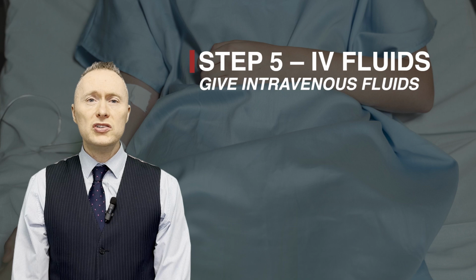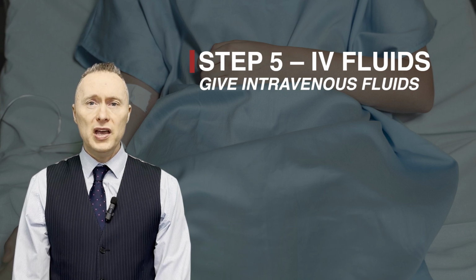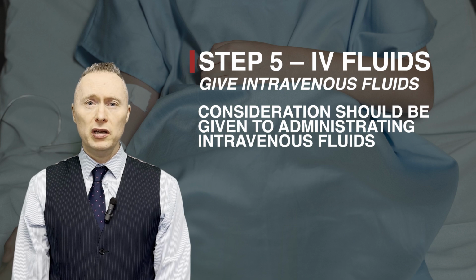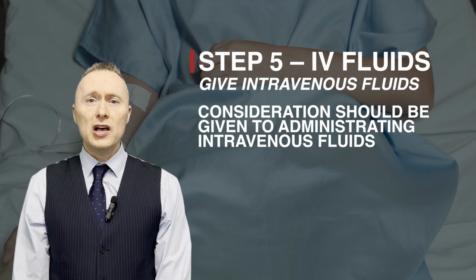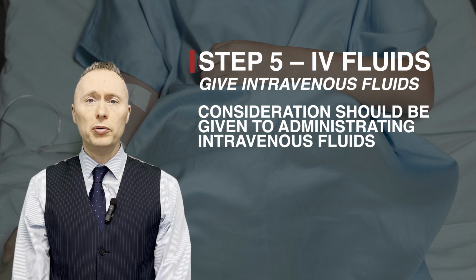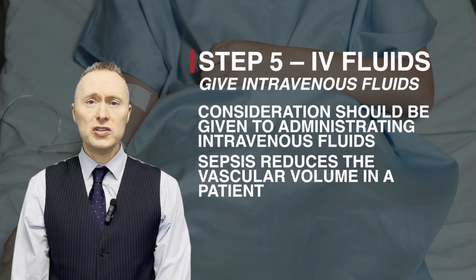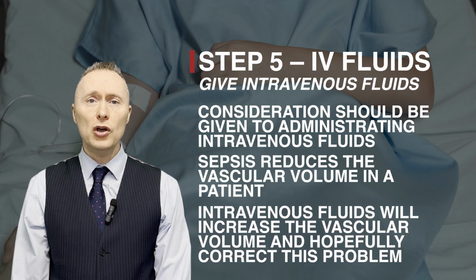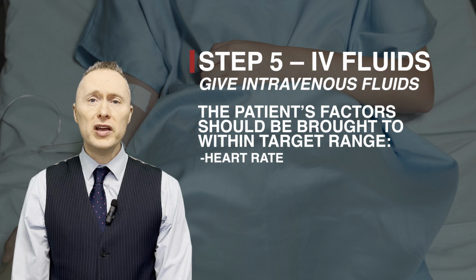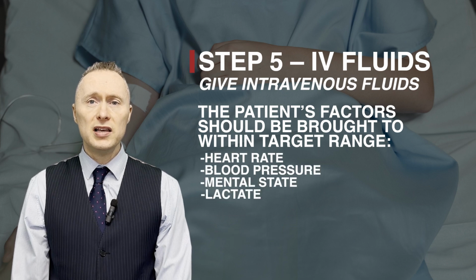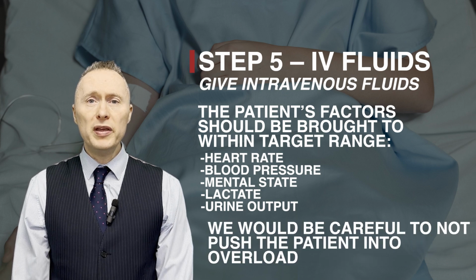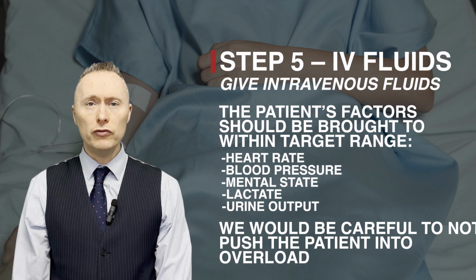Step 5 is to give IV fluids. Consideration should be given to administering intravenous fluids. As we discussed earlier, part of the problem with sepsis is that the vascular volume will be reduced due to the sepsis processes that are occurring within the body. Intravenous fluids will increase the volume within the vascular space and hopefully correct this problem. The person or patient's heart rate, blood pressure, mental state, lactate and urine output should be brought to within target range. Of course, we would be careful not to push someone into overload.